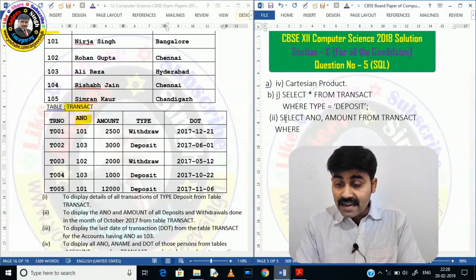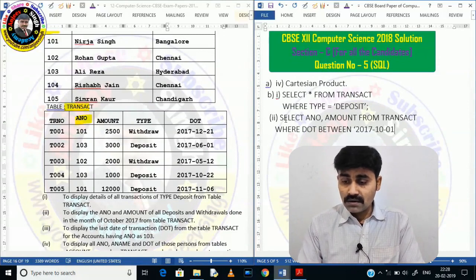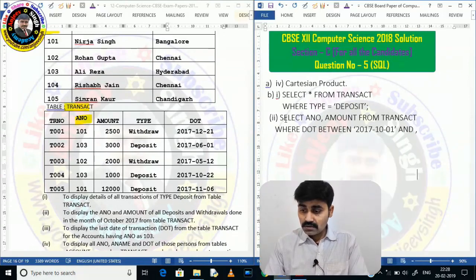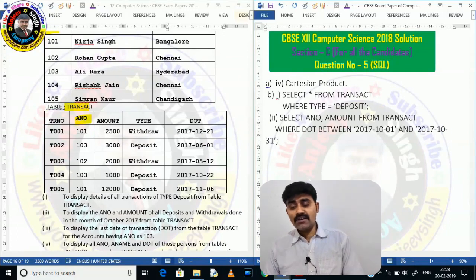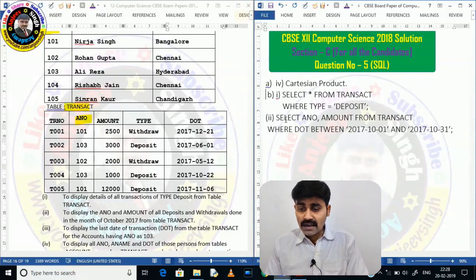Where DOT between the first date '2017-10-01' and '2017-10-31'. So this way you can write the query. You are free to write the condition in any other way also, but if you write in this way, it is correct. Okay, so now move on to the next question.